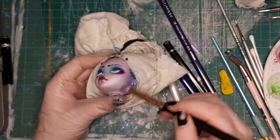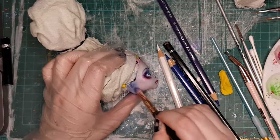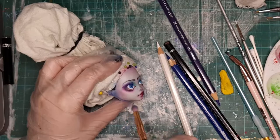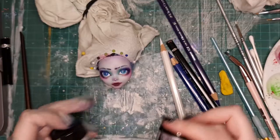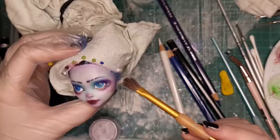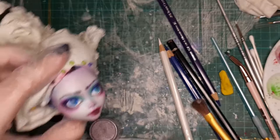I realised I didn't really use any of the turquoise blue on her blushing compared to what I did on her body, so I'm going back in with some turquoise blue and some of the purple so that it matches the body a little bit better. And time for some Pearl-X powder — because she's a mermaid and mermaids have to have some shine to them, in my opinion. I wanted her skin to glow, so I do a few layers throughout her face-up because with each spray of MSC it loses a lot of that shine.